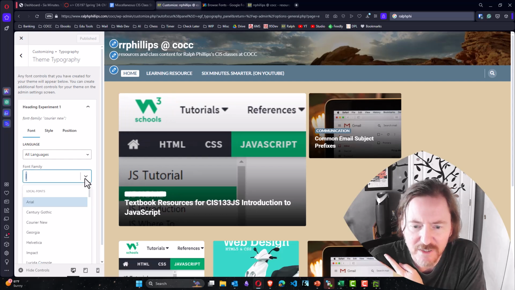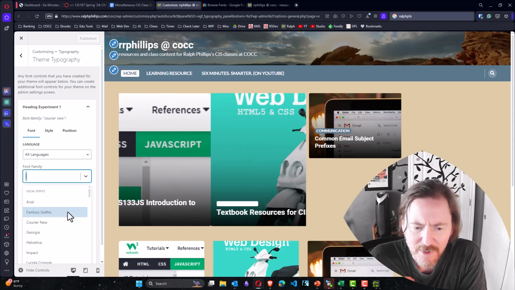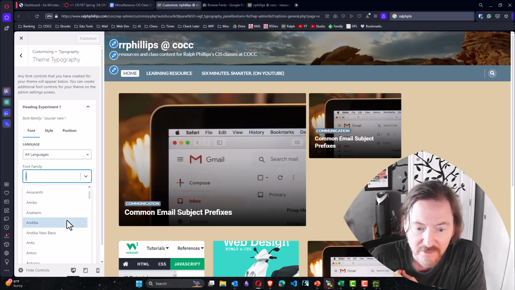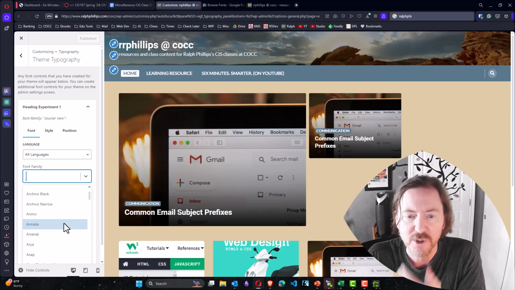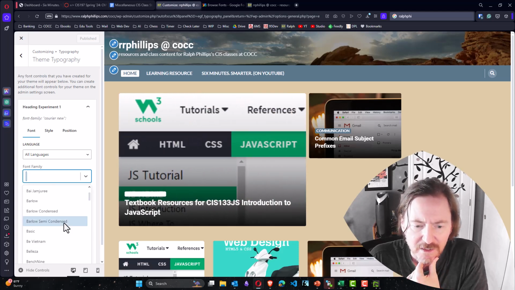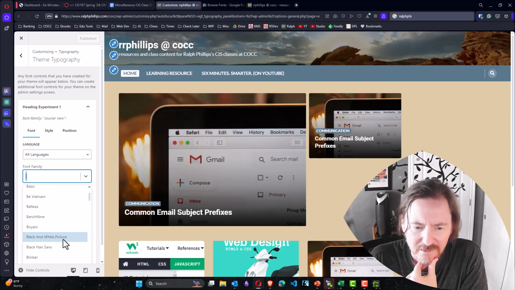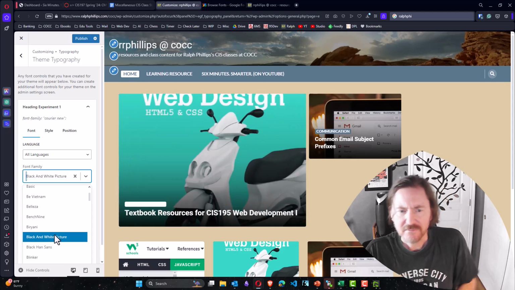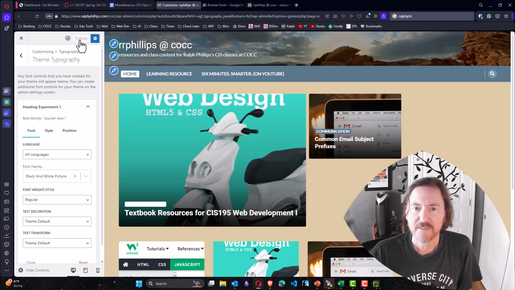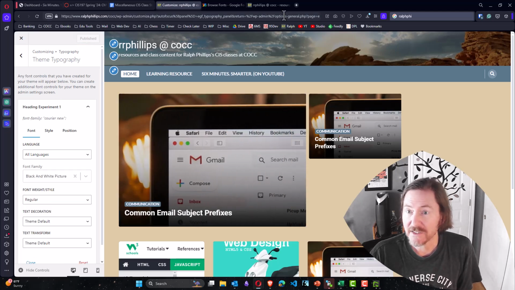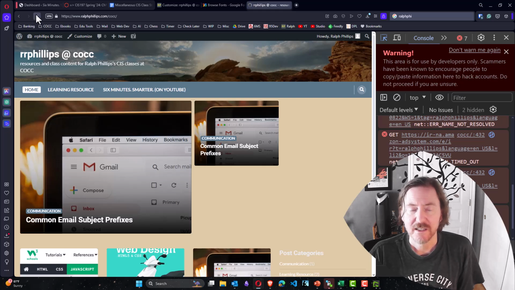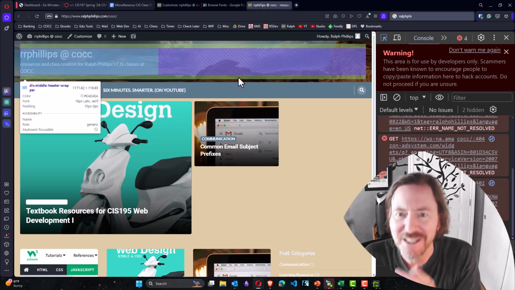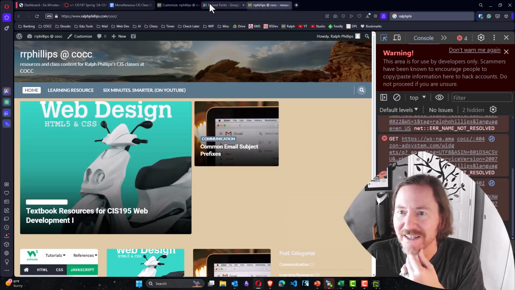So now I can put in my font family here, and I'm going to put something I think will be super obvious. Now these are all fonts and I don't know what they look like. Unfortunately, it doesn't seem to give me a preview here, but black and white picture, certainly that should stand out to me, right? So I choose that font, I click publish, I think my site has changed, I go back to my website, refresh. Okay, my font up here has definitely changed, but it's not nearly as dramatic as I was hoping.